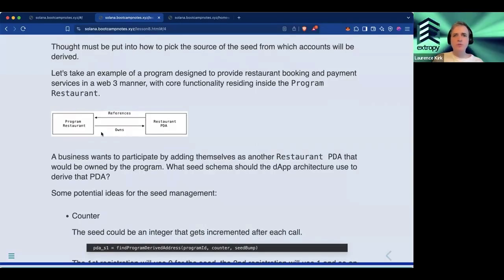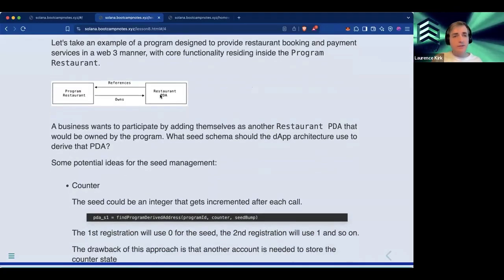If you imagine you're writing a program that is going to take bookings for a restaurant, we could have our restaurant program here, and then that would need to store data as it's processing. So it would need an account. So we've decided we're going to have a PDA in this case for our program.